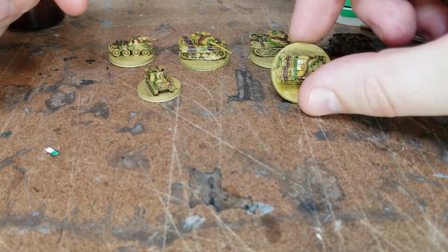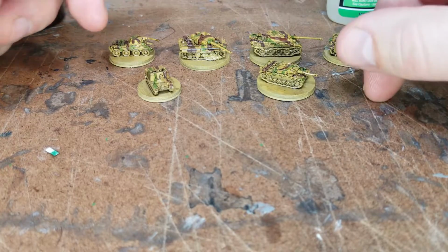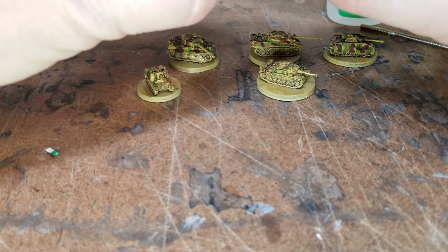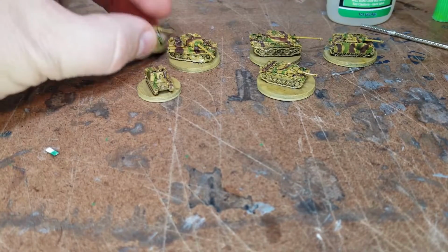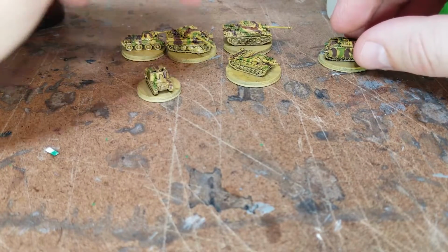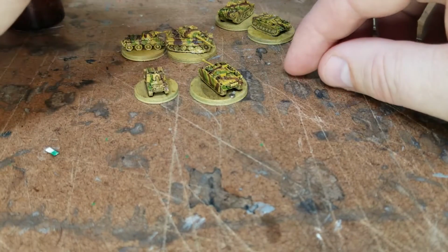But I'll plan to do another video on how I actually paint them, because they're not finished. I still have to paint the tracks and the details and all of that sort of stuff, but I'm pretty happy with how they are looking so far. One thing in Fistful of TOWs is that you have to keep track of your units, and so I just wanted to show you a quick technique on how I am doing this.